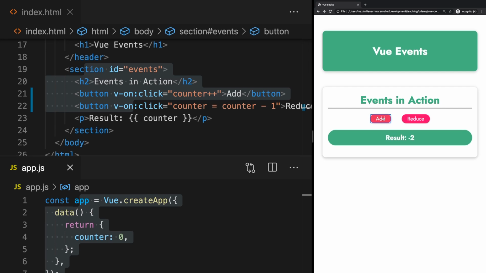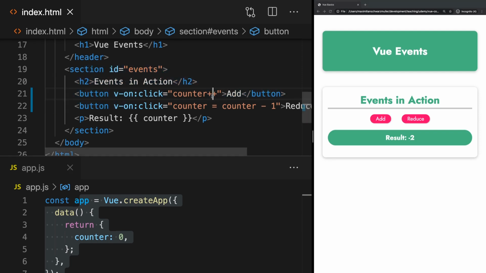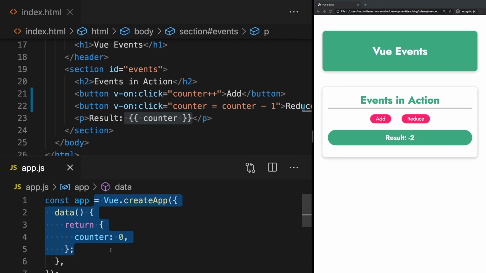You would need to write JavaScript code that adds event listeners, changes the counter, and then when the counter changes, reaches out to that paragraph to change the value that's showing up there. And that's exactly what Vue does behind the scenes for you. That is the core asset of frameworks like Vue. You just declare where you want to have event listeners and where you want to output values and which values Vue should be aware of.